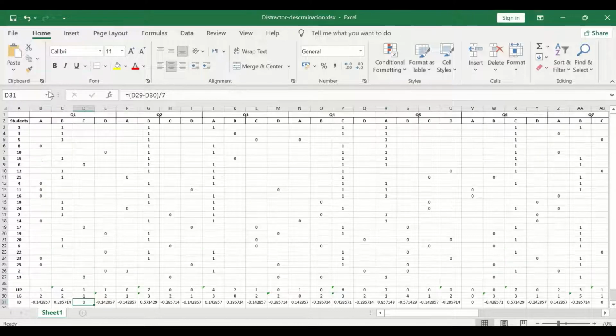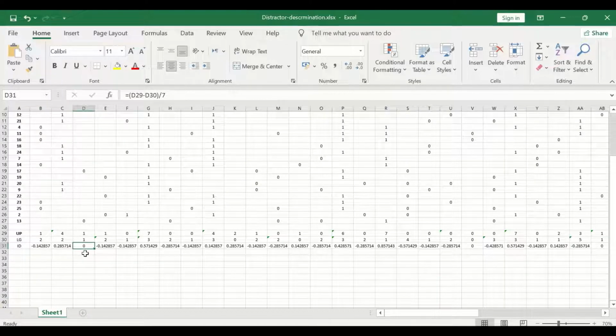For distractor C in question number 1, the value is 0. That means it is not distinguishing between high performing and low performing students, which indicates that both groups have an equal proportion of selecting this distractor.